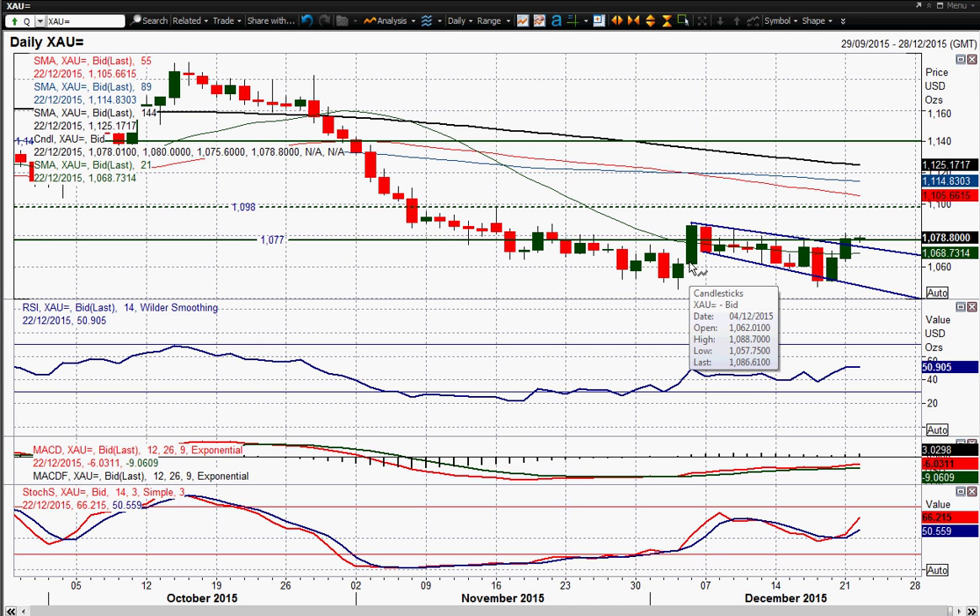1288.70 is that big rebound resistance higher from the ECB. Is it that we're starting to see an improvement in sentiment? Well, we're now into this overhead supply band 1277 to 1298. So that starts to make you think — maybe you need to look at how long it can stay in this band, because you've got the overhead supply here. If gold can maintain a move in this band, that could again give the bulls some confidence. So 1288.70 is the key resistance.